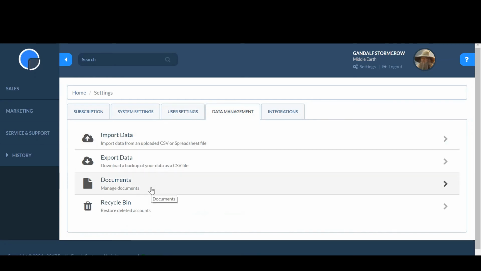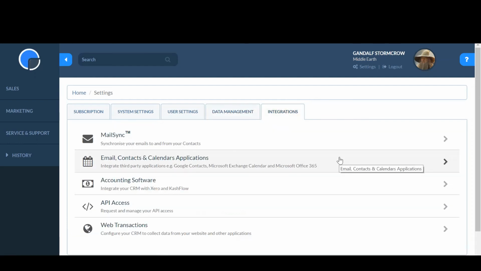And finally, integrations. So if you want any kind of integrations, I've mentioned MailSync during the webinar, you can go in here and set it up. We've got email and contacts and calendar applications where you can add in your tasks. And for those of you who want access to an accounting software, we integrate with two at the moment, which is Xero and Cashflow.